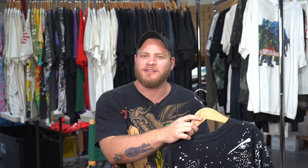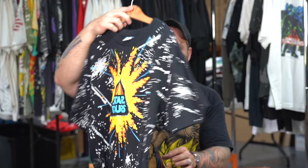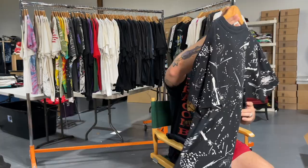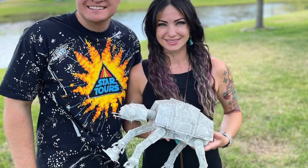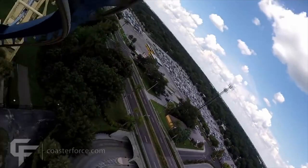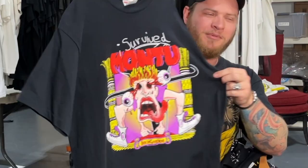Growing up in Florida we have a lot of theme parks, so a couple of theme park shirts to show you. This one is the Star Tours ride from Disney, on that nice Disney tag — I actually got this shirt from Aussie Thrifters; it came from Australia funny enough. Love the big bold all-over-print graphic on this one, really pops, nice and soft, fits well. And then another theme park shirt — we live just outside of Tampa, we go to Busch Gardens often, and this is a vintage 'I Survived Montu' shirt. One of the best roller coasters, and this graphic is insane — pretty hardcore with the eyeballs popping out of his head. I wear it to Busch Gardens often.